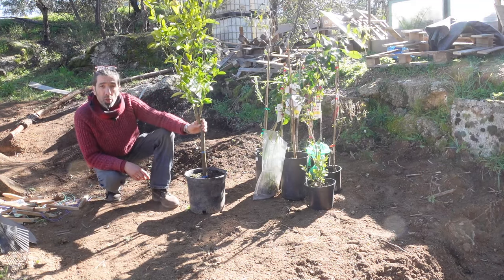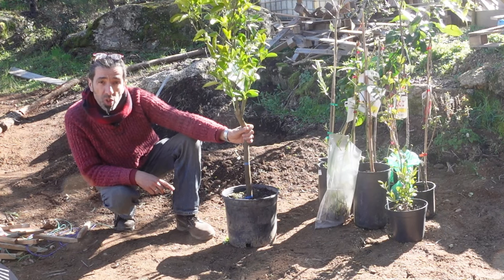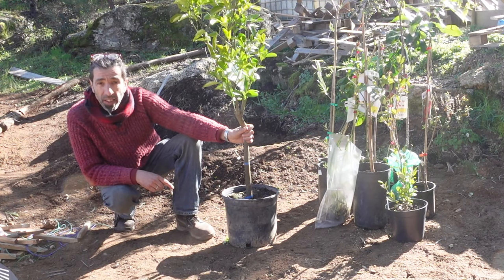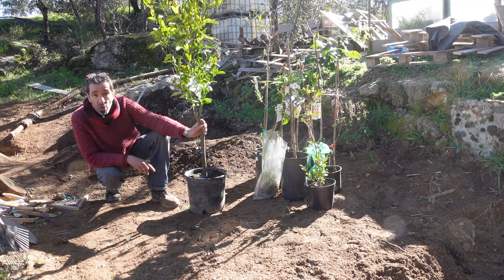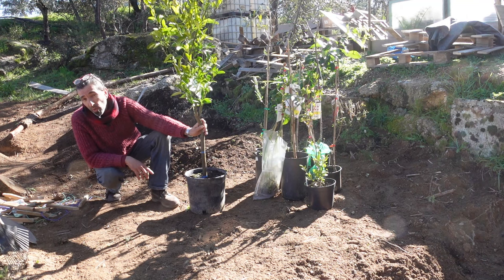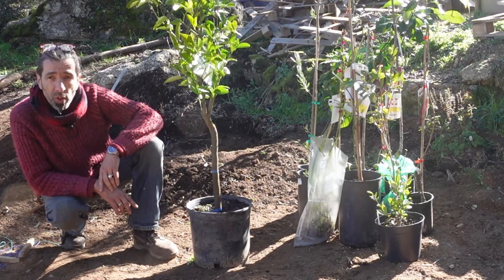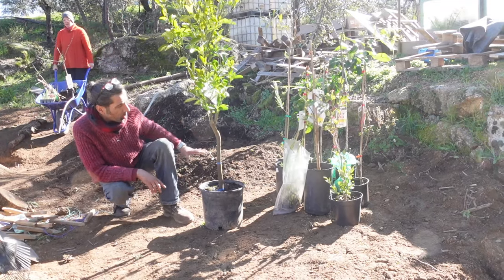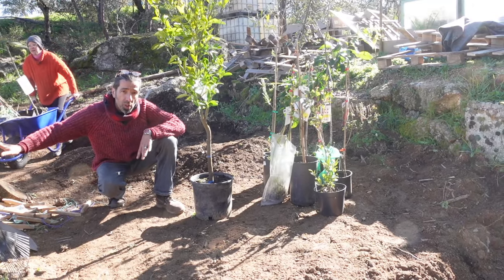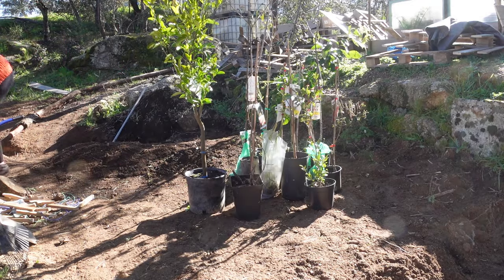This is an orange tree that we've had in a pot since last year. We didn't want to plant it last year because we bought it in early summer when it's too late to plant trees out. You're better off planting trees in the dormant season, which is usually November-ish all the way through till January, maybe even February. The later you leave it, the less chance they've got to establish their roots before the new growing season. We're going to put this orange where you see it now and make a nice border of wildflowers so that when we're sitting on Bogie's bench we've got a lovely view of flowers. And Missy's back with even more trees!